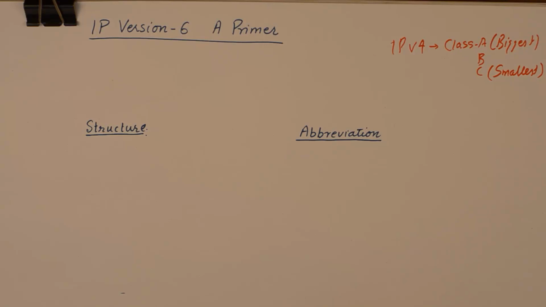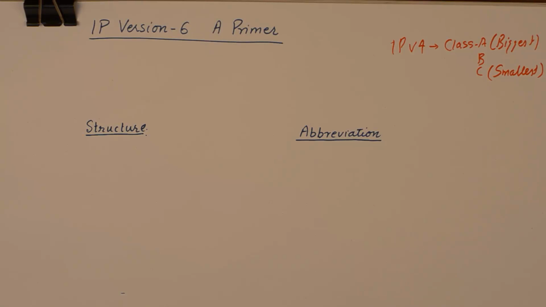In today's tutorial we'll discuss IP version 6. It's just a primer of IP version 6, why IP version 6 was designed, what were the limitations of IP version 4, and what is the structure of IP version 6 and how do we abbreviate it. And if this is something that interests you, then please keep watching.